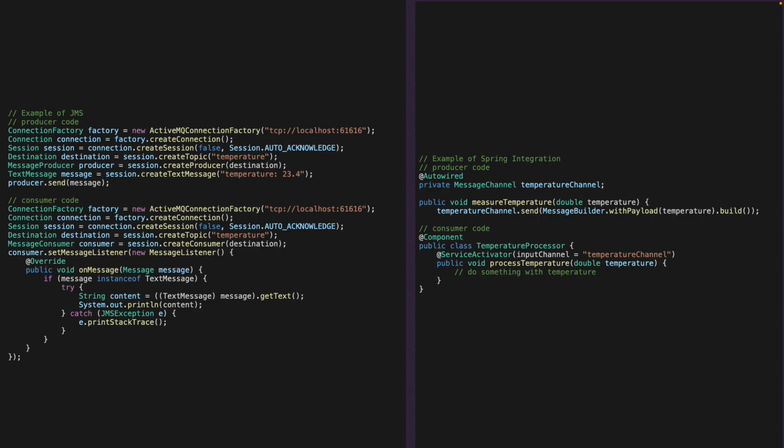There is some example code here, some producer code and some consumer code, just to produce some temperature and to consume that temperature using a Spring integration of that in Java. You can look deeper into it, but I don't think it makes a lot of sense to look at every single word here. I think the code is pretty well written and pretty self-explanatory. But the idea is, of course, that the consumer sets a message listener, so they want to do something when they get a message within a certain topic. And then the producer can always just send something to the broker, and that's going to be sent out to that consumer.